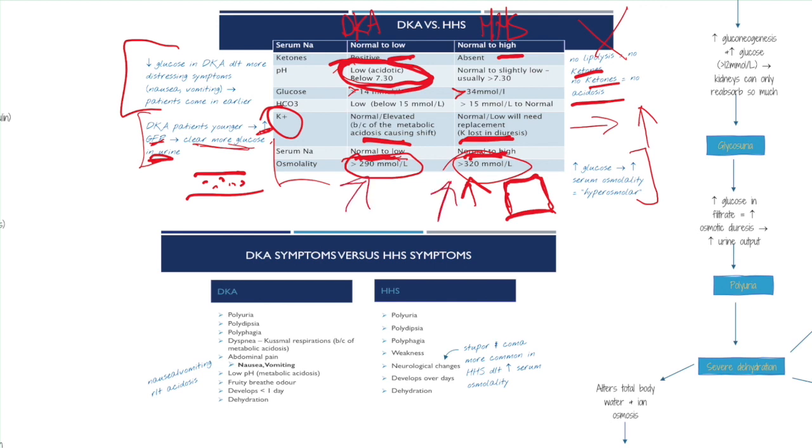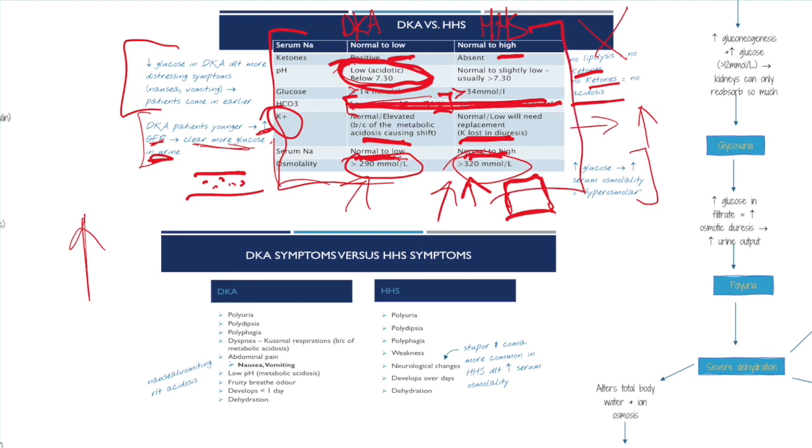And then the only other thing we're looking at is bicarb. And in diabetic ketoacidosis, you know what, this doesn't actually make sense to me. So in my head, your bicarb would be high because it's trying to compensate. I think maybe it's low because it wasn't able to compensate. It depends on where you are in that. But listen, for most of you who are studying for the test right now, that's not going to be an issue. When you go to study for the NCLEX, make sure you come back and really understand the acid-base balance, and that will help you a lot. But for now, this is enough to be able to answer questions that are going to pop up on your test.